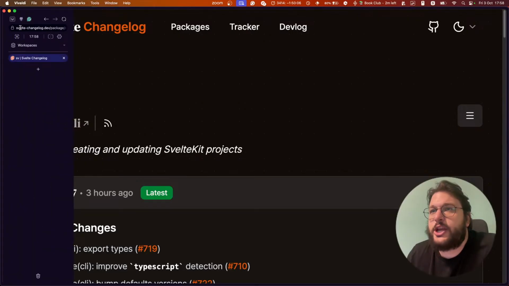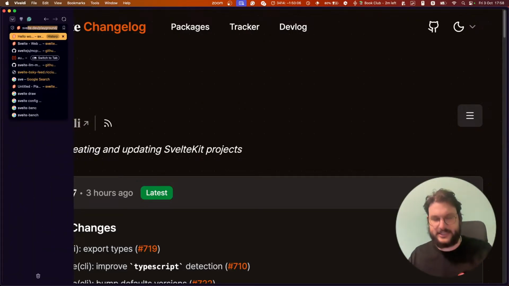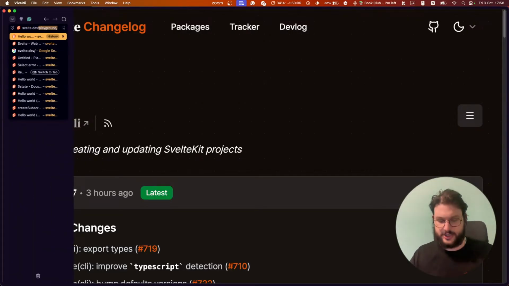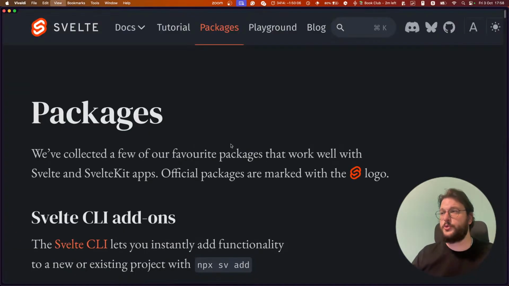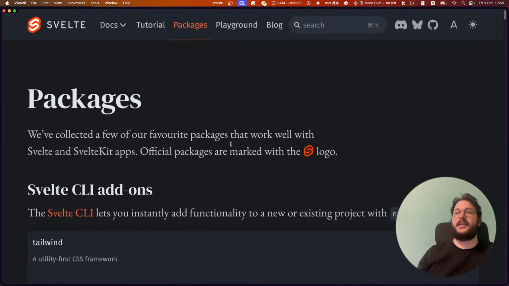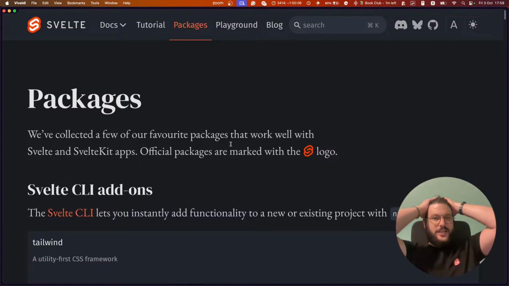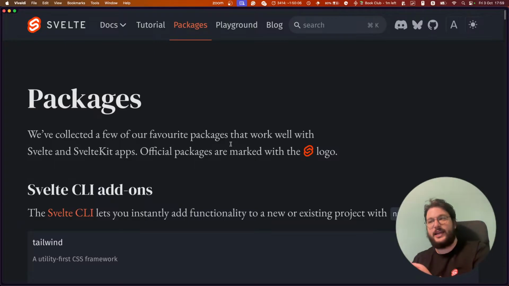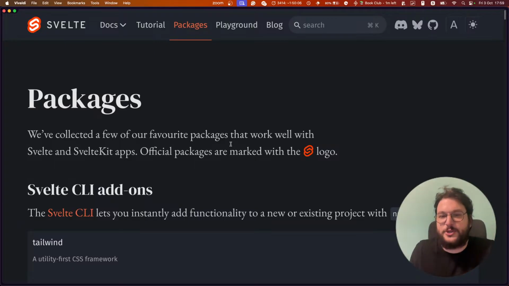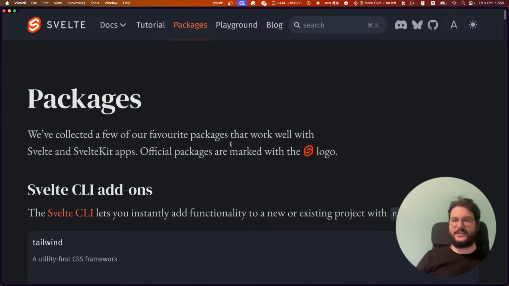So let's actually go to svelte.dev/packages. And this is the new release that we worked on. A lot of people continue to assume that Svelte does not have an ecosystem, and this is basically our answer to that question.